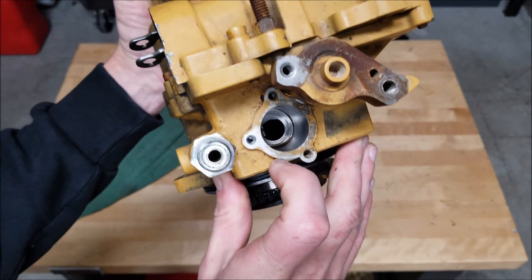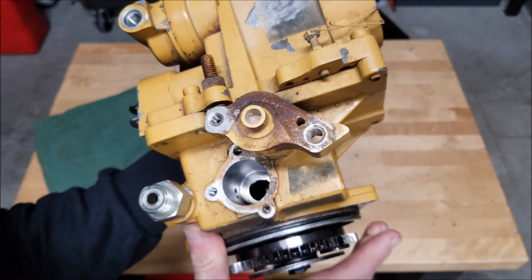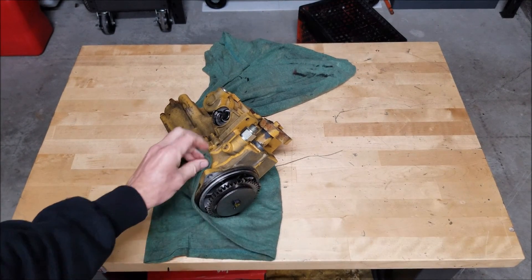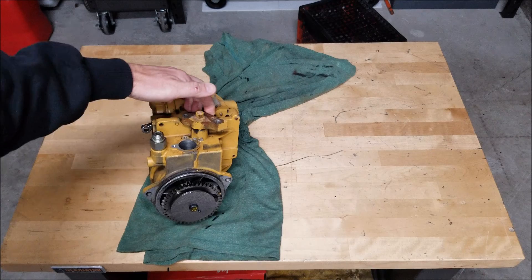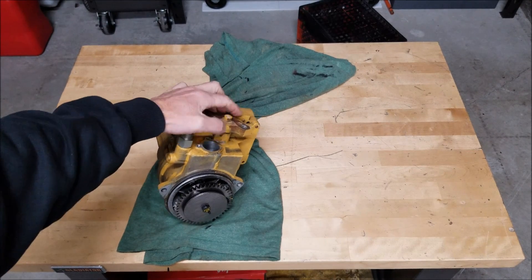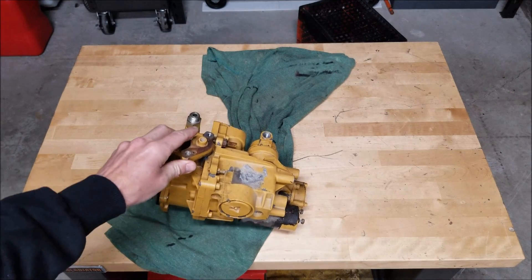If you look at this, I have the transfer pump off right now. Down inside here sits a little transfer pump, and there's a cam that rolls around and pushes it up every rotation or so. The duration, lobe, lift — all of that is different on each model. We're going to get into some of the adjustments on this morning, which is the main reason I wanted to share it. You obviously have your fuel inlet here, where the transfer pump sits, and your outlet going to the fuel rack.